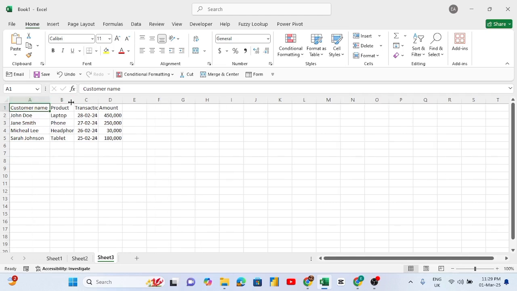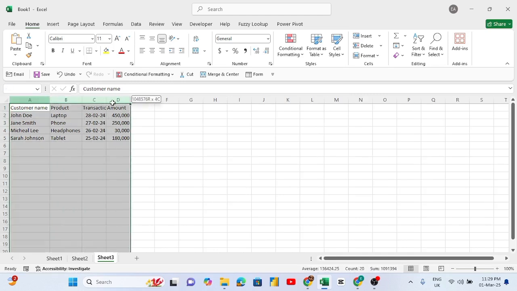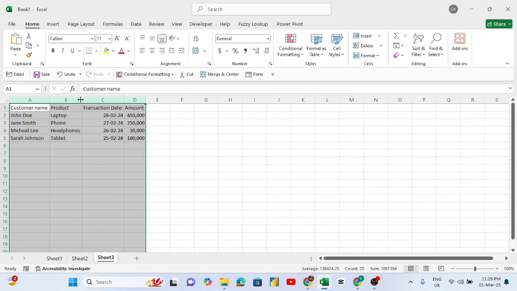Now we can do this individually, but to save time, you just highlight the whole column and double click at any boundary. Just make sure you have this cross sign, and then you double click. Now you see that all the columns take the appropriate width. This ensures that all your contents are visible.